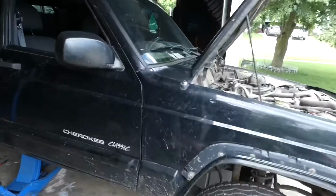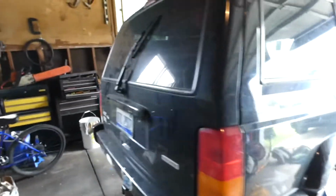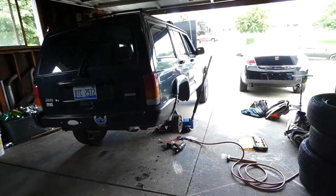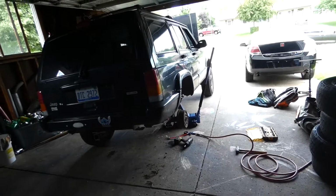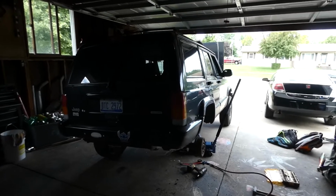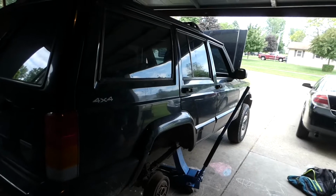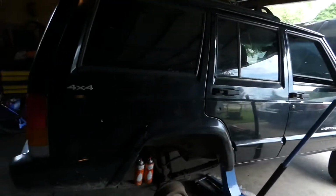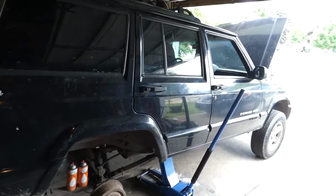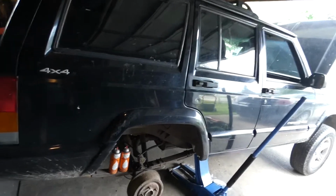I did it before, back when Jeeps were a big thing. I mean, Jeep clubs were forming on Facebook. Like I said, you could buy one of these for 800 bucks and you could sell it for 2,500 as long as it had a lift. If it had a lift on it, 2,500 was the minimum, no matter the condition. And I would have 5-6 of these at a time in my backyard, swear to God. I actually was renting a house at that time. I was selling Jeeps left and right. Everything was Jeep, Jeep, Jeep, Jeep. I was even buying 1970s Wagoneers.